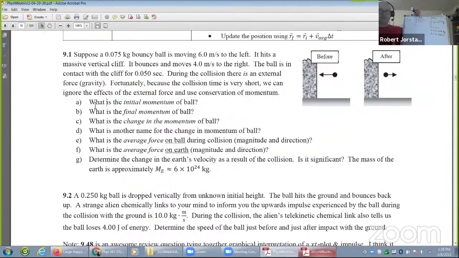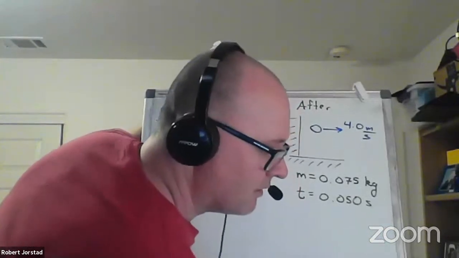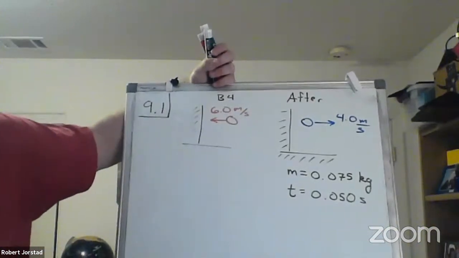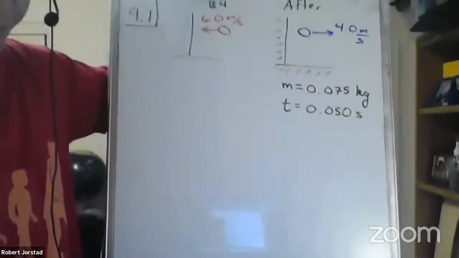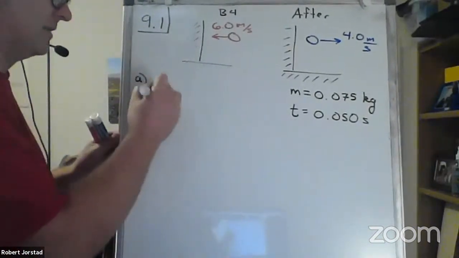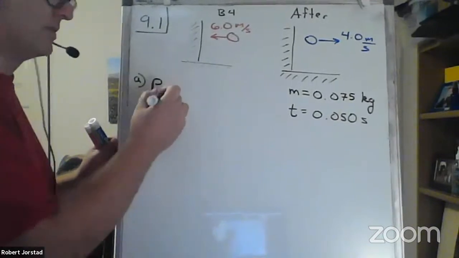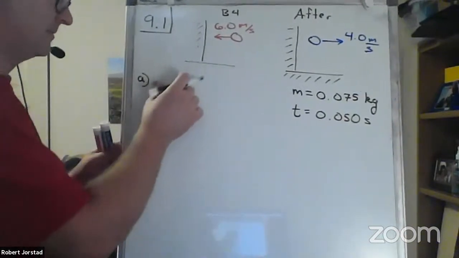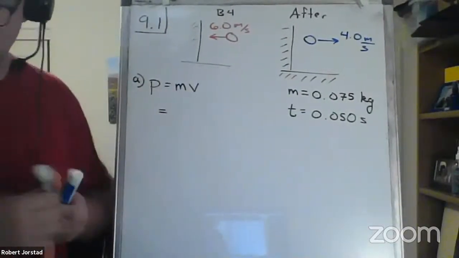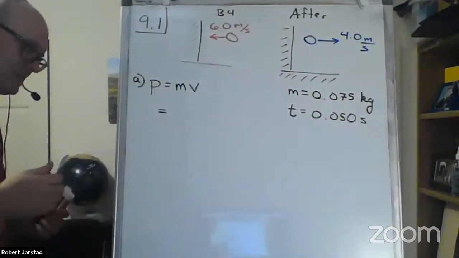All right, so we are asked, all right, so now I think I've got it. First question is, what's the initial momentum? Okay, let's not overthink it. What was momentum? Does anybody remember the equation? Mass times velocity. Okay. So what do you get? Punch it in. Let's do it. Give me a number. Give me the answer to that.